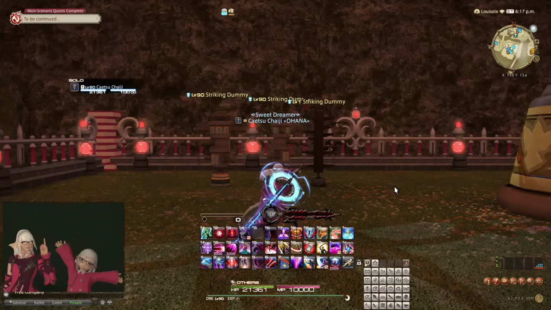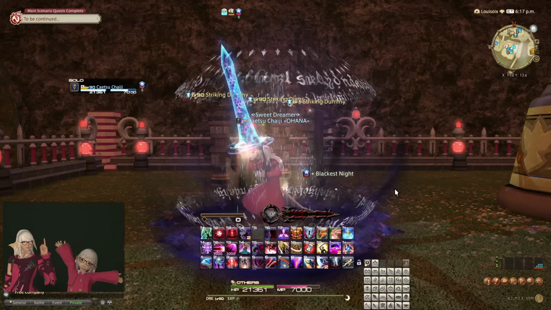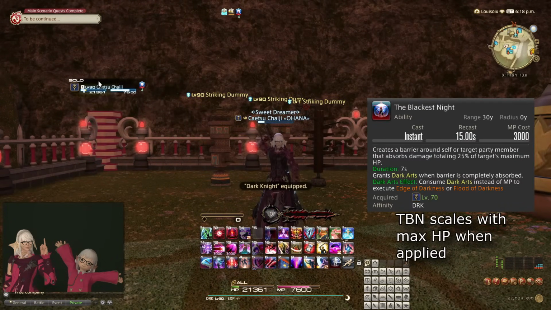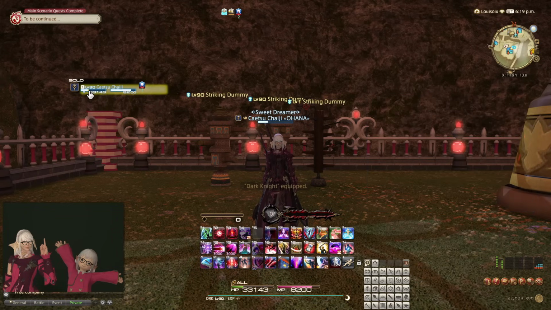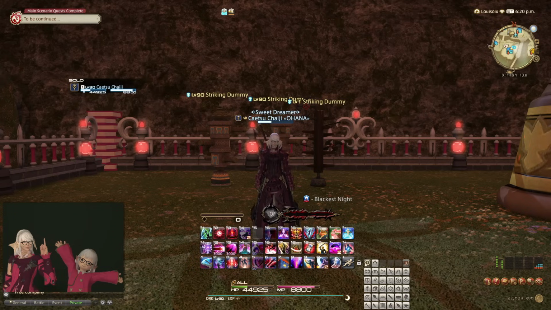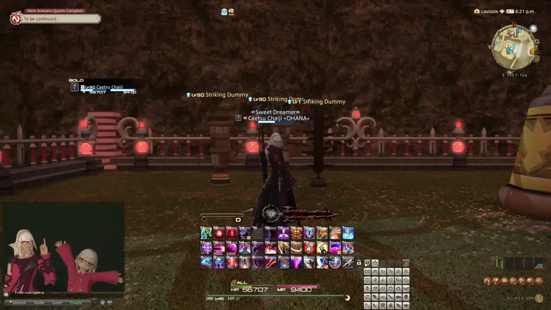If you want to have an easier time with getting the shield to break, you can use a special trick where you unequip all of your gear on the Dark Knight, then use TBN, then re-equip your gear such that the barrier is relatively small, and then engage the enemies. As Adloquium does not scale with your gear, that shield will still be much bigger by comparison.